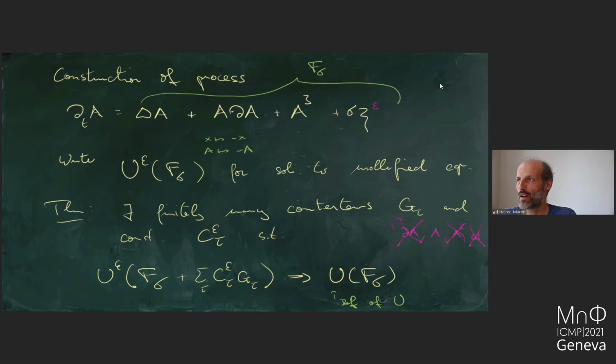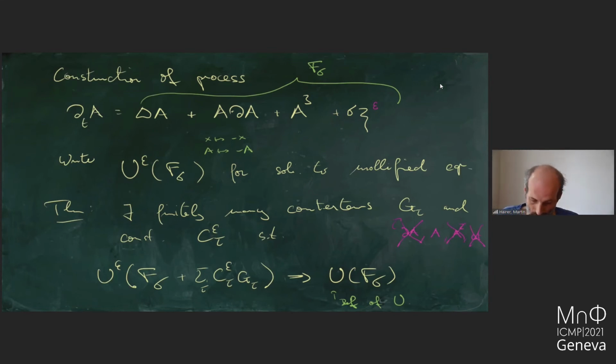Okay? Now that's, of course, a priori, there's absolutely no reason for this to be the case, right? I mean, we sort of break it in two different ways that appear to be completely unrelated. One of them is by adding some sort of mass term to the equation. The other one is by changing the noise, coloring the noise. There are completely different ways of changing the equation. The claim is that it is possible to choose, right?